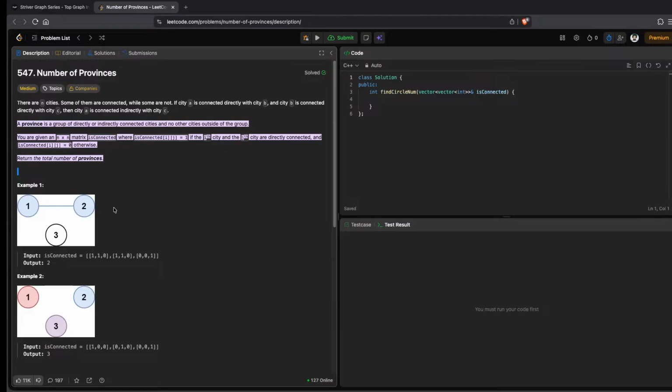Then you have to check the visited array to see whether all the vertices are visited or not.